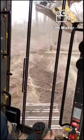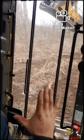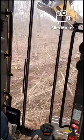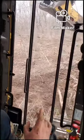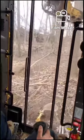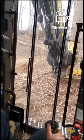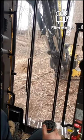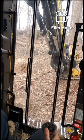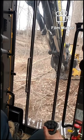Why don't you just pull that through the delimber? Because I don't pull 20-inch trees through my delimber, because it won't last very long if I do. I'll pull 16-inch and smaller through it. So I try to trim at least the first 20 feet, and then the last whatever's left, I'm not so anxious about trimming, because it is faster to go through the delimber with the knuckle boom.